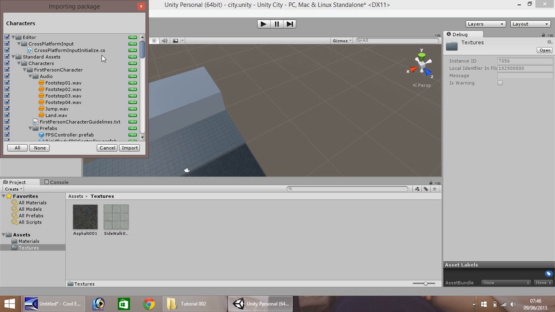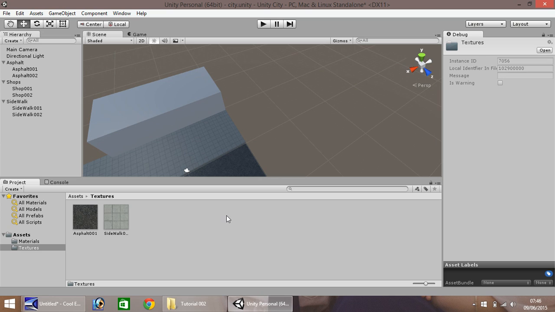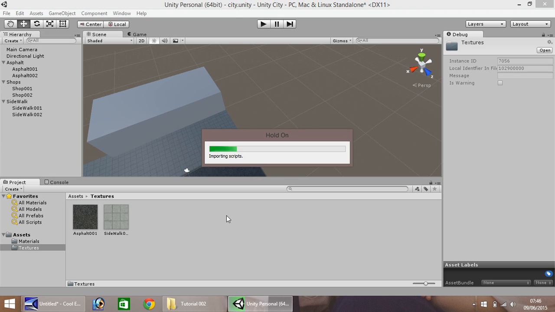Now, all this is just a package which is pre-built for Unity. And if you click on import, it brings in everything you could possibly need for a basic first person and third person character. If you want to go further, by all means you can. I won't be dealing too much with modifying these particular packages, but we'll see where it goes. Okay, so we just have to wait a few minutes for this to import. It may be a little slow because there are quite a few little bits of assets within.